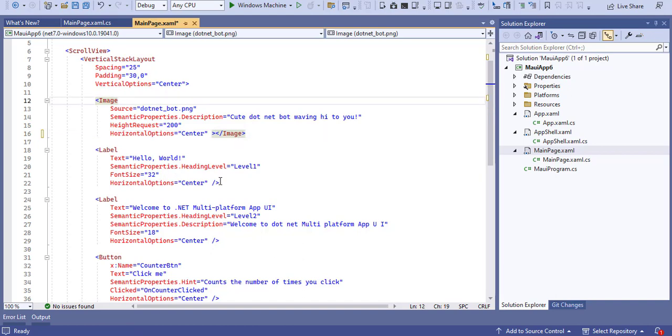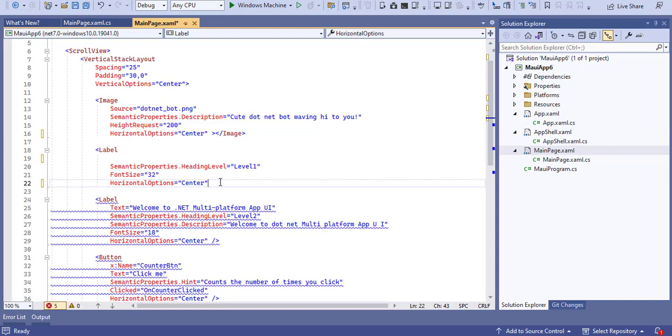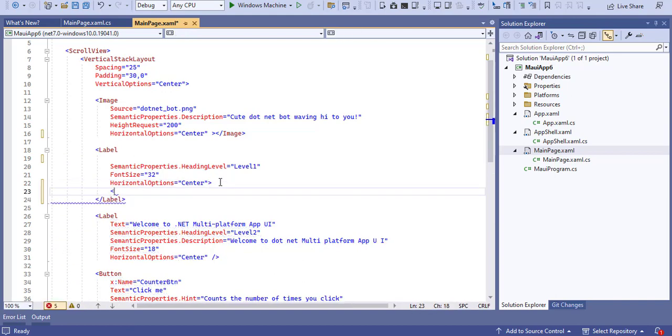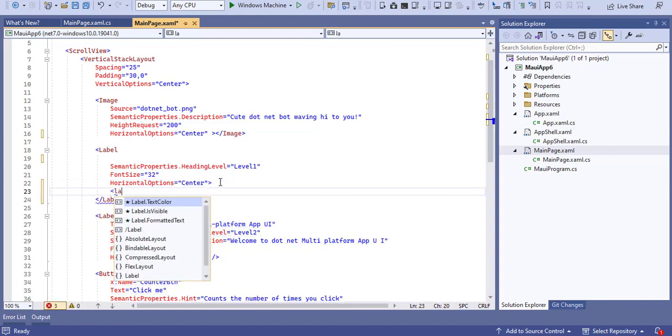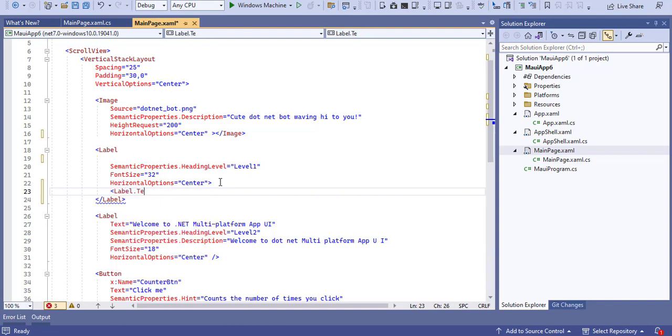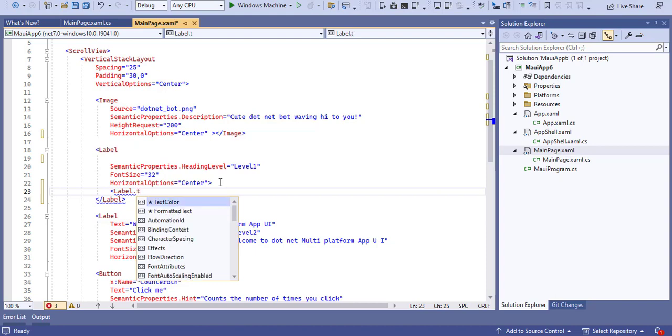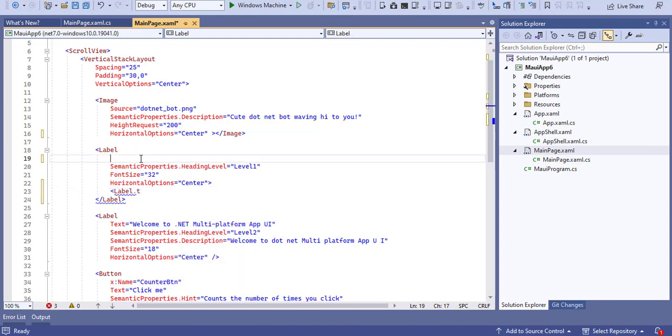Another thing is that in a label, this text is written, and we can also write in this format. For example, Label.Text.